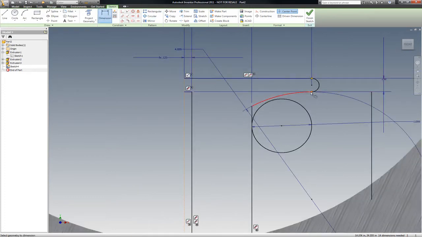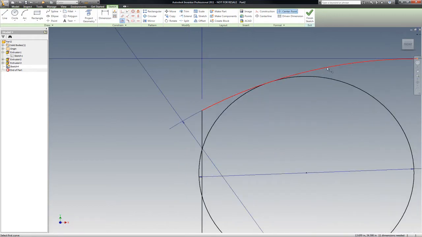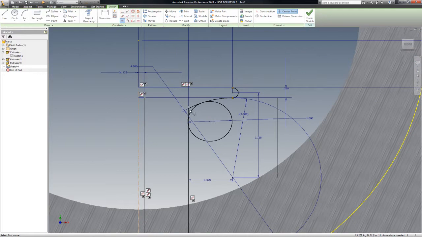So let's try dimensioning this. We have that. So if I pick that there, and it says accept, and then I do a dimension from there to here, great, and a dimension from that center point to that center point. Okay, now when I go to tangent this, it should move, and there it did. Okay, so I just had to constrain that arc to make it so I could control it.